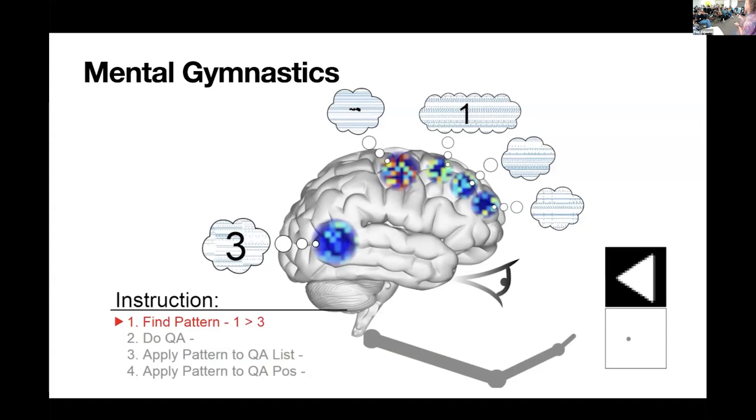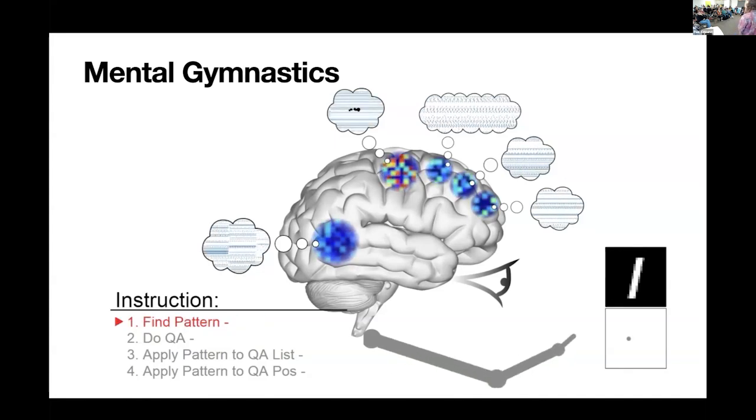But the point of this is basically you were generating representations in your head, you were manipulating them internally, you were applying them to each other, you're basically following a bunch of instructions, right? And so it's sort of loosely labeled mental gymnastics. So now Spawn is going to do something like that. It doesn't have spatial representations. So instead, it's going to follow all of these. And I'm going to go over this multiple times because it goes pretty quickly.